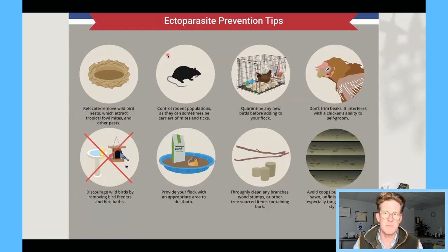Don't trim beaks. This is an American graphic, so in this country it's illegal, I believe, to trim beaks, and if it's not, it should be. When I was training, they were still doing this, and I just think it's absolutely terrible. If they are mutilating each other, it's because they're desperately unhappy, and therefore you need to do something about the housing, not chop their beaks off so they can't mutilate each other. Okay, so don't beak trim. Don't go anywhere near any breeders that do it. I think it's illegal anyway, so that's kind of taken care of itself.